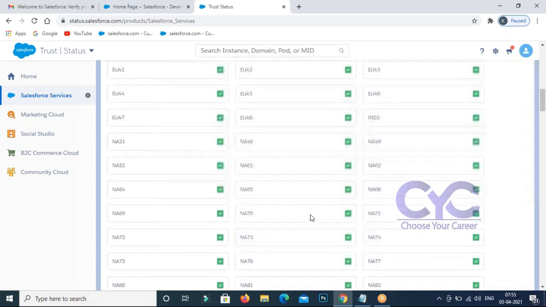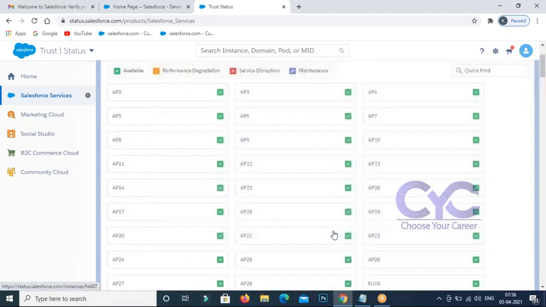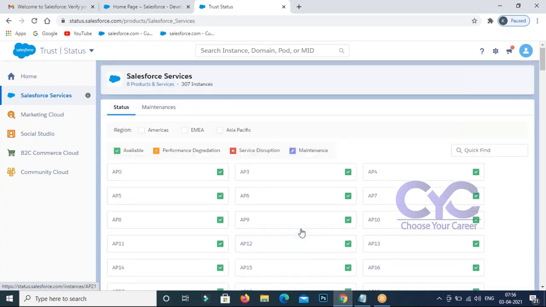If you are staying in American countries, there is NA, NA73 like this. Different types of servers and different types of instances are there. They are officially called instances. Are you getting it? That's the meaning of it.